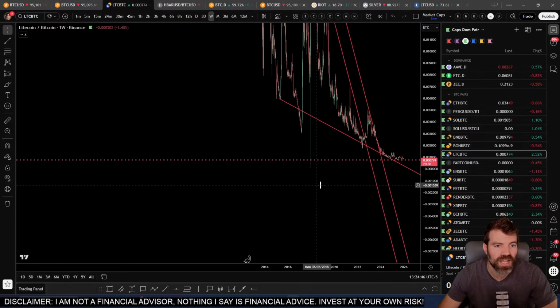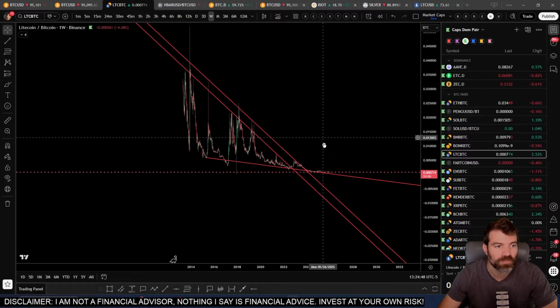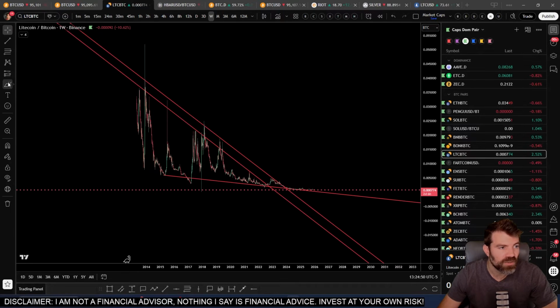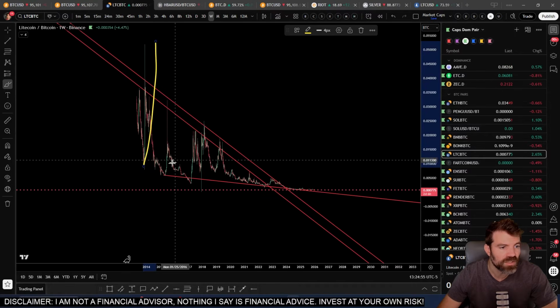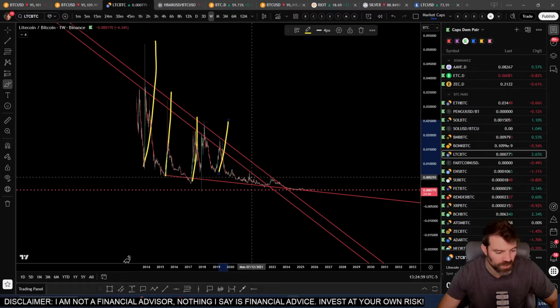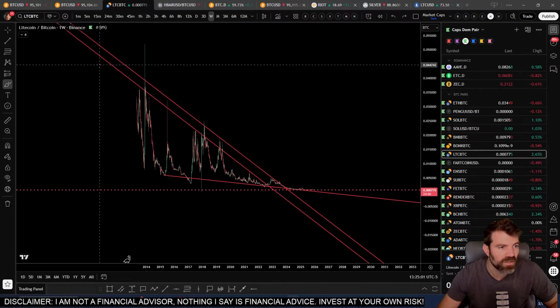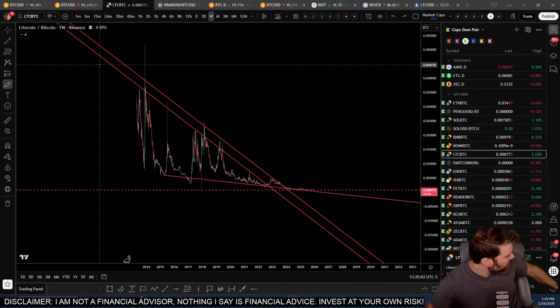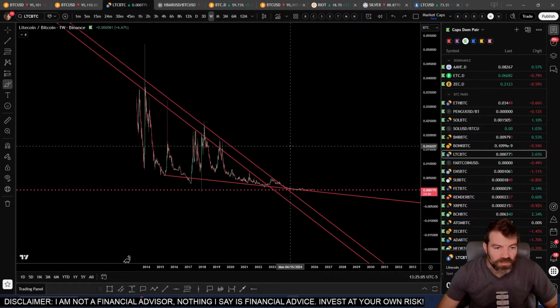So this chart looks obviously very ugly if you zoom out, but you can see that Litecoin does have some historic, very large moves here. 1, 2, 3, even this one was quite a big move. So you have lots of historic, very large moves up. Sorry about the alarm.